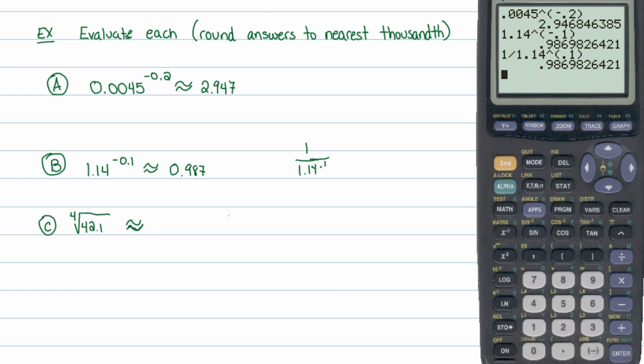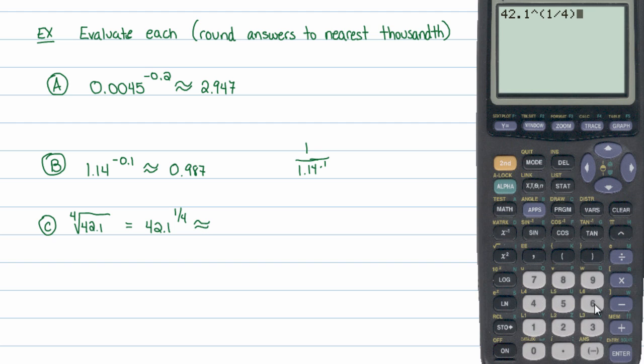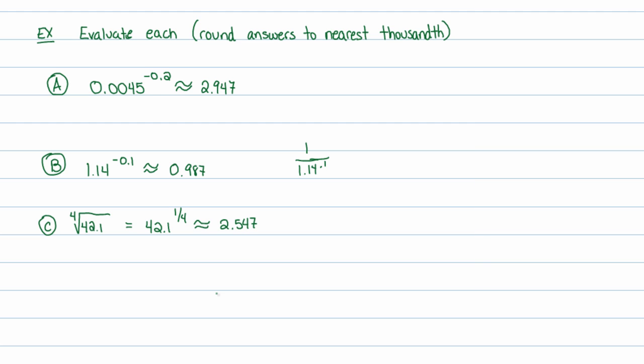And this last one. You do not have a fourth root button on your calculator. I mean, some people do. Some scientific calculators have an nth root button. But a much faster way to do the fourth root is with rational exponent notation. So let me go ahead and change this. It's not going to be roughly equal to. It's going to be exactly equal to 42.1 raised to the 1 fourth power. And now I'll use my calculator to find what that is approximately equal to. Let's go into the calculator. That's 42.1 raised to the, and then you start a parenthesis, 1 over 4. It's so important to start a parenthesis there. If you don't, the calculator will think you're raising 42.1 to the first power. It'll calculate that and then divide that result by 4. So I get 2.547.